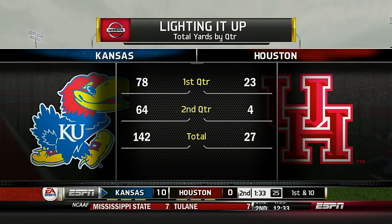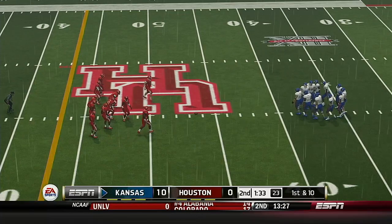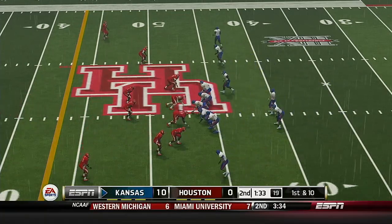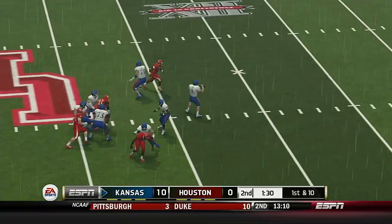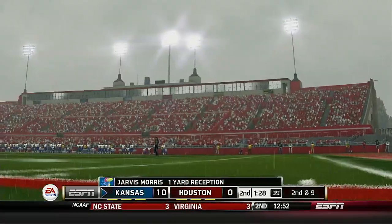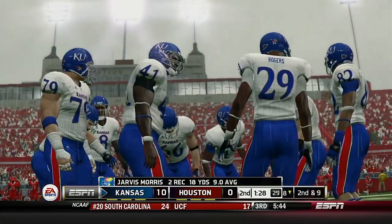Yeah, things were a little sluggish early, but my gosh, these last few series, they just seem to be, at this point, just kind of setting a tone and kind of having their way against this defense. And here comes the offense again. They'll try to make it 2 touchdowns and 2 possessions. This quarterback right now is in a rhythm, and a lot of that has to do with his preparation. You can see right now with the reads that he's being able to make, getting the football out of his hands, that he's feeling very, very confident in his ability to throw the football against this defense.